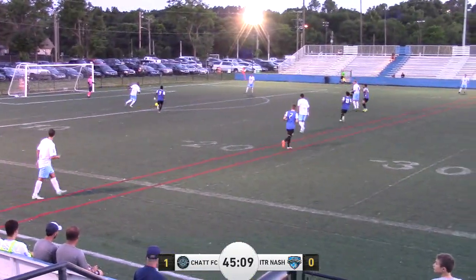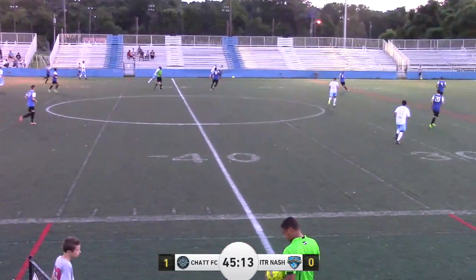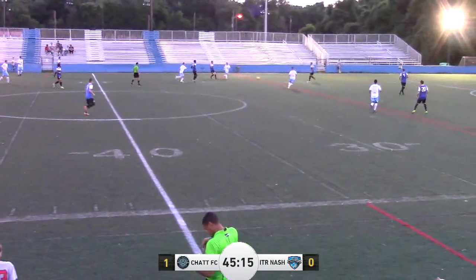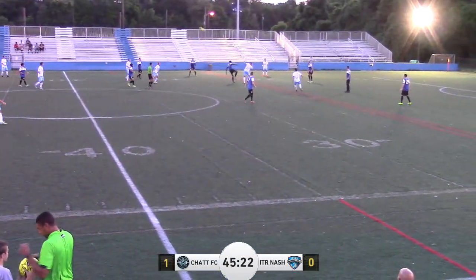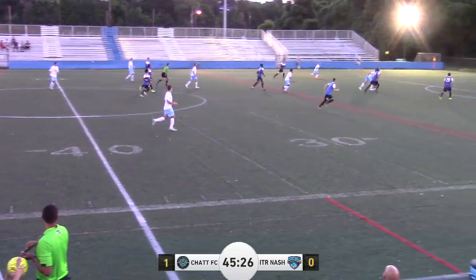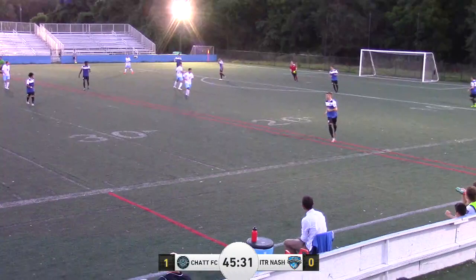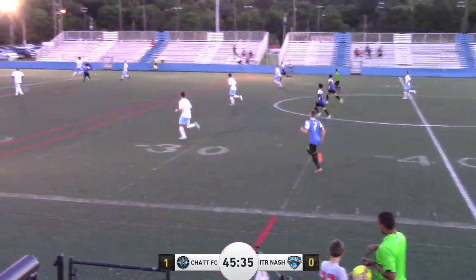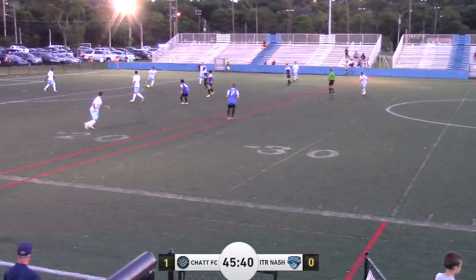Everson Lima with the ball in the back. Going long for Juwan Costa on the left side. His touch keeps it in, but it goes to an International defender's foot. And Juwan Costa, that left side of the field, I mean, Chattanooga really took advantage of that in the first half. Ended up paying off with the 1-2 between him and Valenciano, resulting in a goal. Yeah, Juwan Costa's running his wing as he usually does, extremely quick. Good touch on the ball as well. So very well-rounded threat there for Chattanooga.